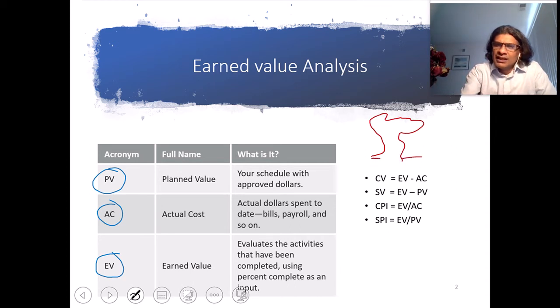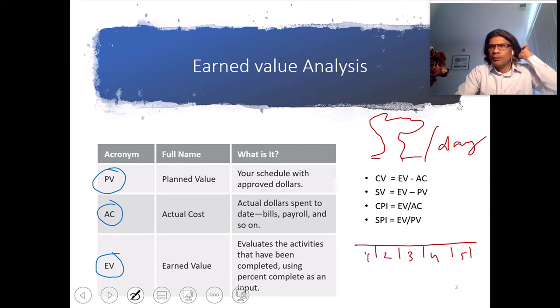Okay, so let's say we are planting one tree per day. If you look at 5 days, let's say 1, 2, 3, 4, and 5 days, our objective is to plant a tree per day. And planting one tree, let's say, is going to cost $100. Normally, how do we measure the project performance? We have to ask the people how much work they have done.